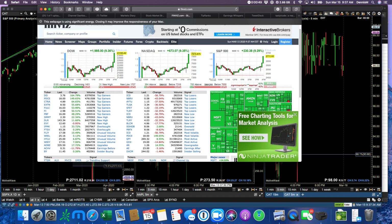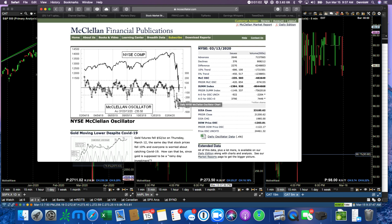In fact, Monday probably. And there was a lot of buying going into the close, but there was some selling after hours, and I'm going to show you some examples of that. So the stock market breadth moved up, just part of this zigzag pattern. This is only giving us 1 year's worth of data. So we're going to keep looking at our data going back to 2007. We're going to introduce a new factor, which is called the Summation Index. I did that in the last video, and we'll talk a little bit more about it today.